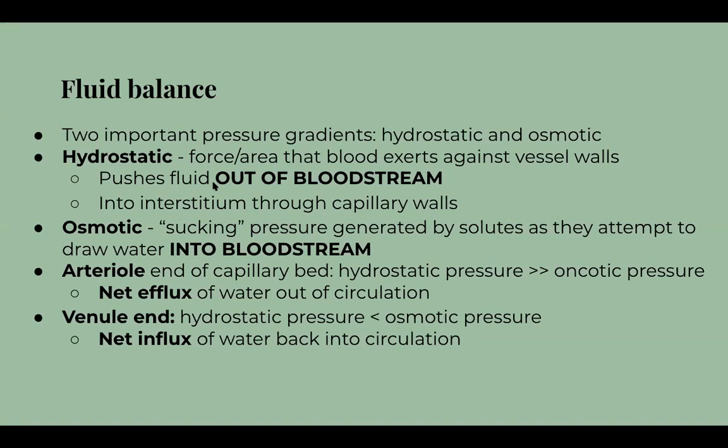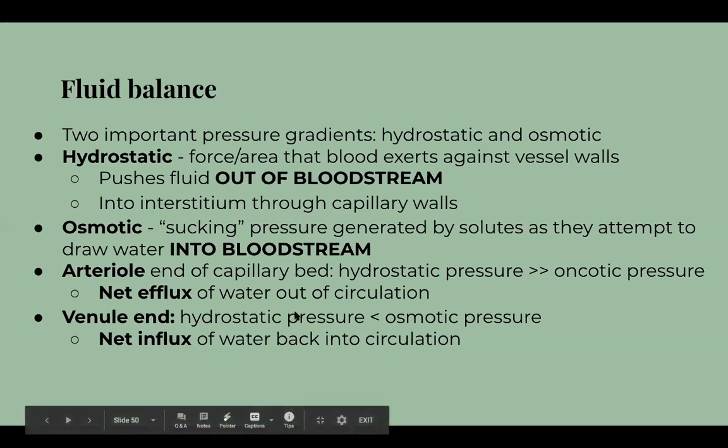Once it pushes fluid out of the bloodstream, the fluid goes into the interstitium. This is a space outside of the blood vessels and also outside of the tissues. Once it's in the interstitium, it gets into the tissues of the body. So on the arterial end of the capillary bed, hydrostatic pressure is greater than oncotic pressure, so there's a net efflux of water, so water leaves circulation.